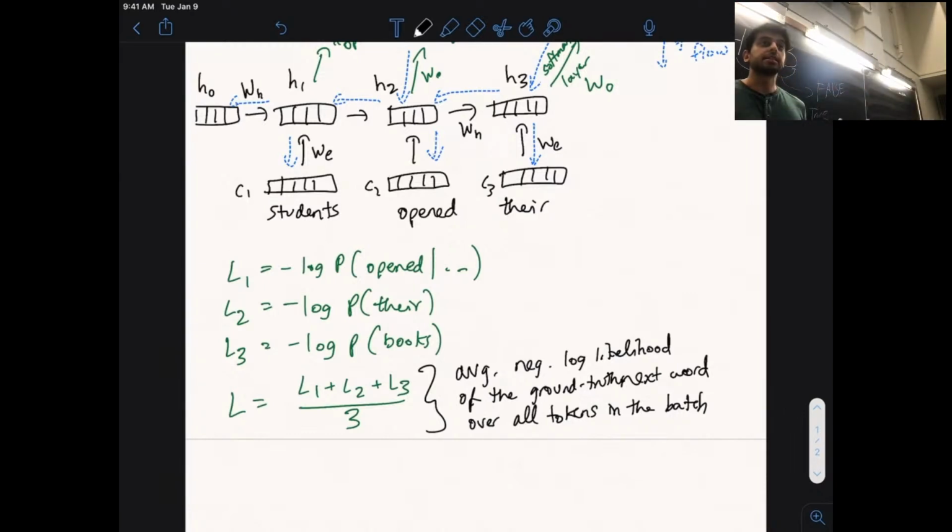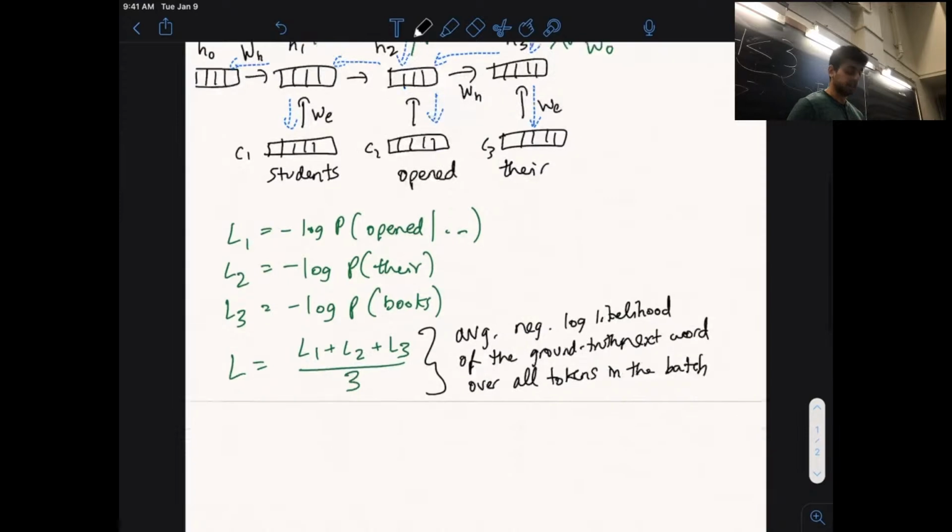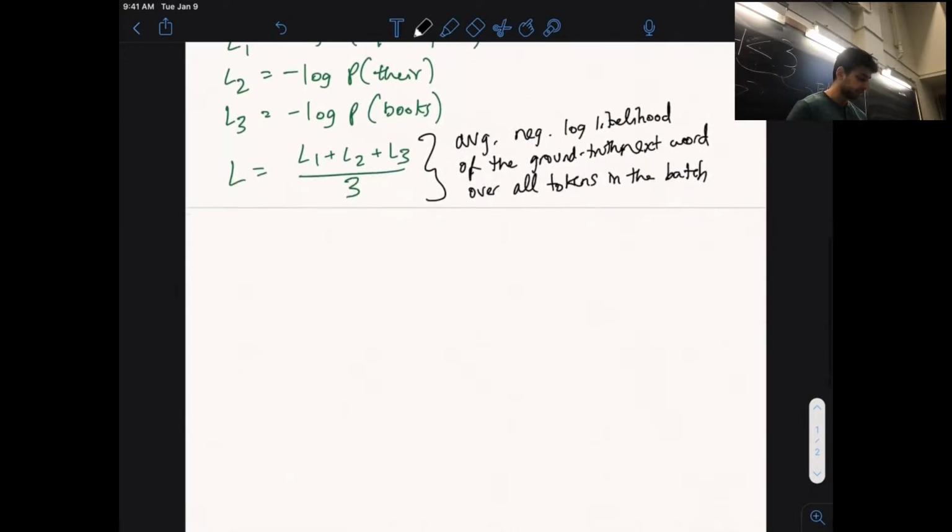So this is the general purpose loss function for any sort of neural language model. I'm not going to talk about it much anymore, but you should understand this when we get to transformers. This is the exact same loss function that we are using. And backprop and gradient descent are the algorithms that we'll be using.